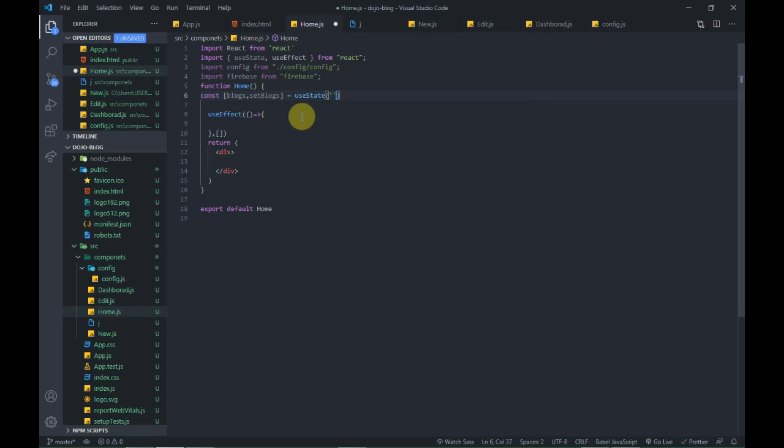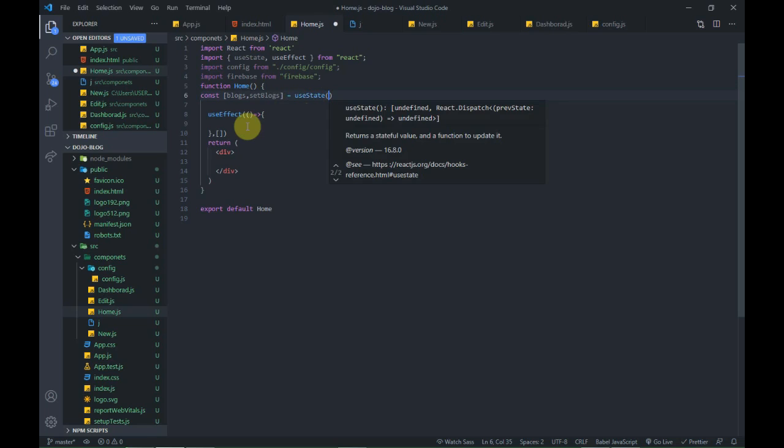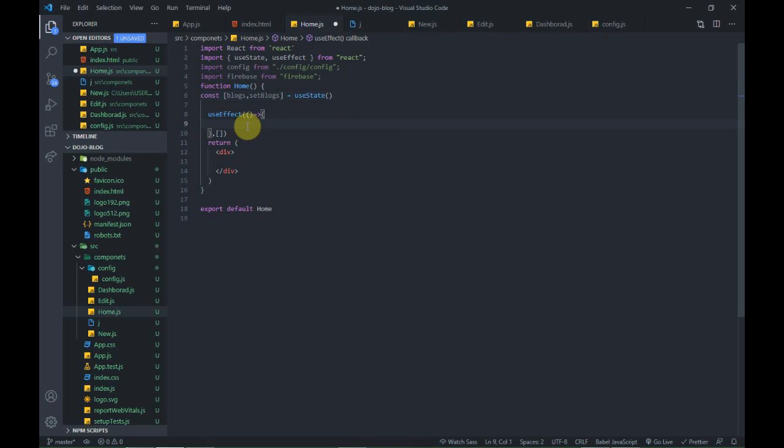And when we load the page, we're just going to first get the document. So say db.collection, which is the same thing, but we're not going to call add here. We're going to use a function called onSnapshot, and then we explain this. So we go to the blogs collection and say onSnapshot. Then you take access to the snapshot, which you can call whatever you want. We're just going to call it snapshot.